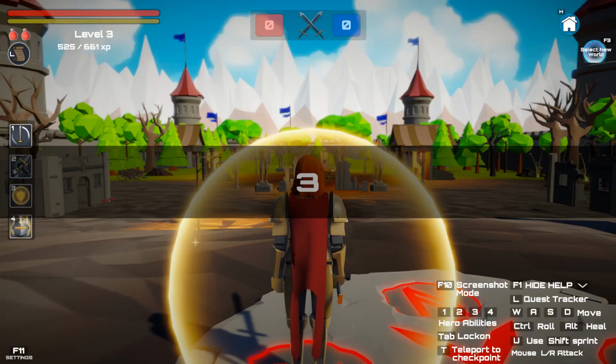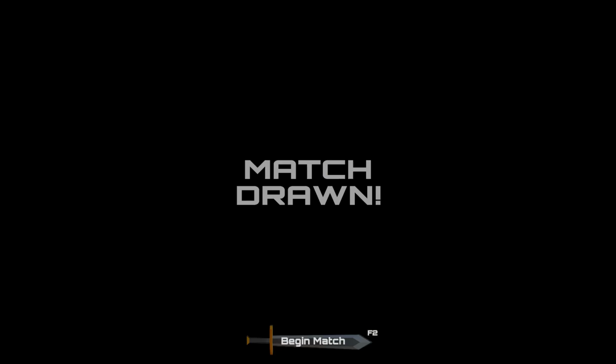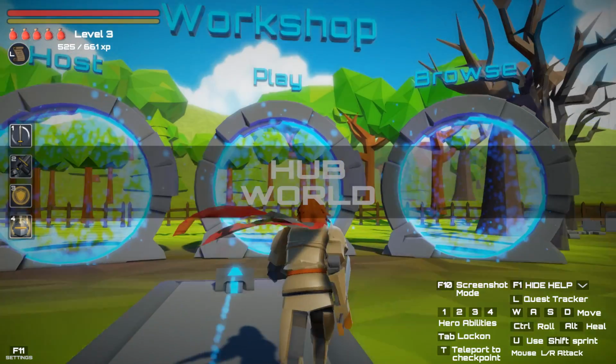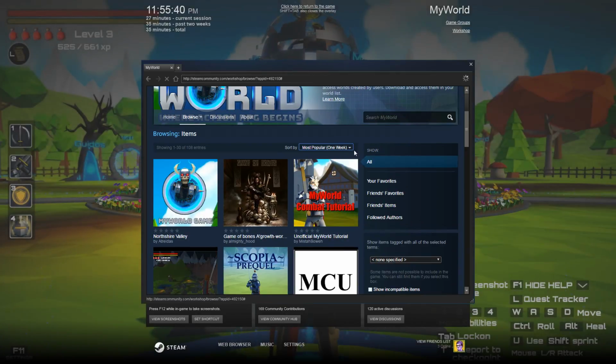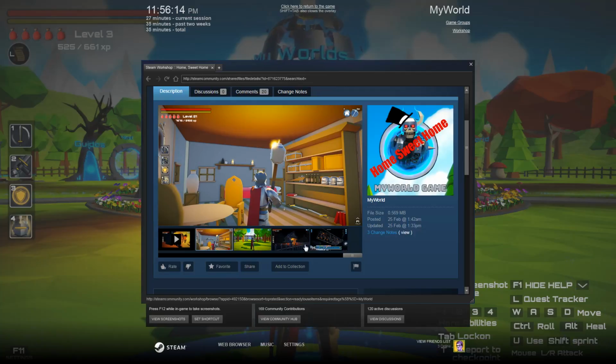Match starting. 3, 2, 1. That's a very long match drawn. Okay. Since I feel somewhat cheated by multiplayer, we're gonna look at one of the top ranked worlds in here. We're gonna go by most popular. Let's do most popular of all, top rated all time. So we're gonna try this one.